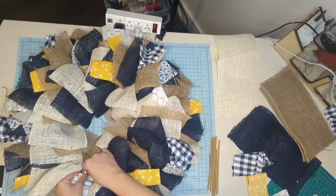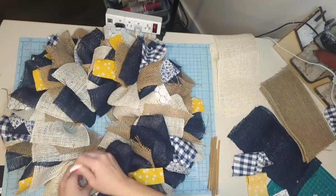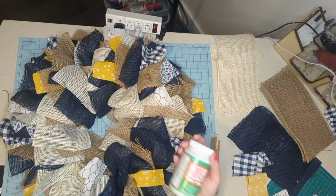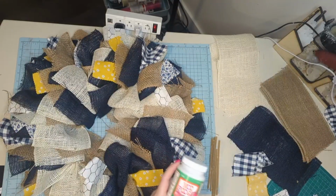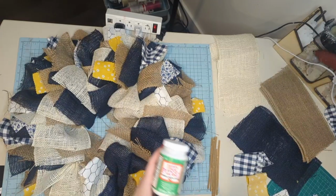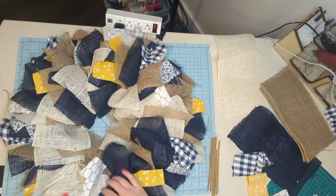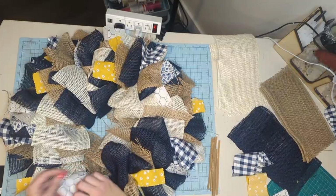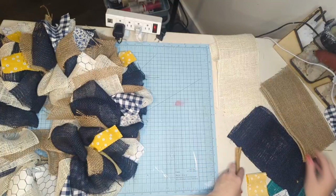Okay, so I got my sign all done, and then once I got my vinyl added to it, I took, and I can even go get it so you guys can see it. Let me go grab it really quick. Oh, it's somewhere here. Okay, I use the Mod Podge Outdoor. This right here. I'm always looking for something that's going to be outdoor quality, and I have a really hard time finding things. If anybody has something that they love that makes things more waterproofed, sunproof, whatever it might be, feel free to share and let all of us know what you like to use, because we've tried a few different things, some polyurethanes and things. It's just hard to find stuff.